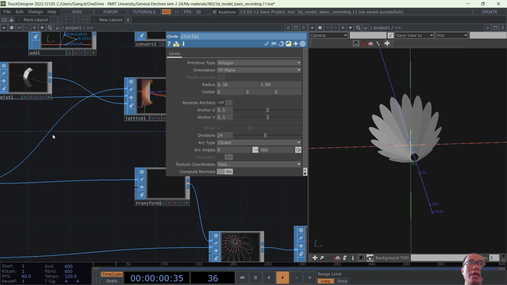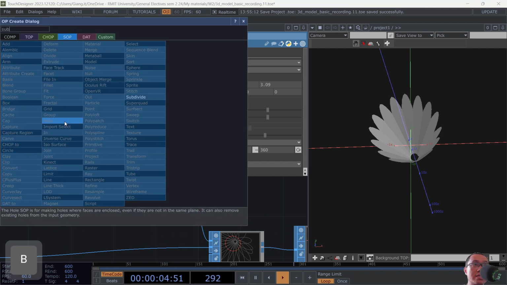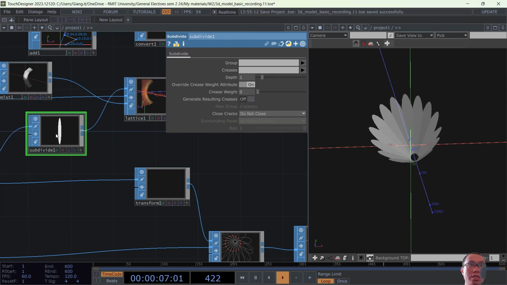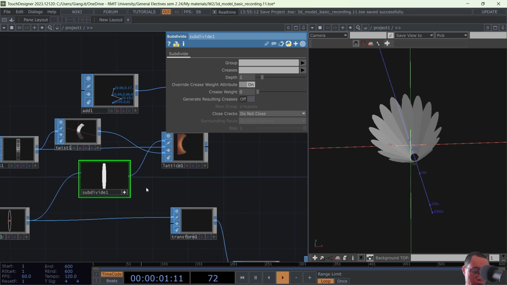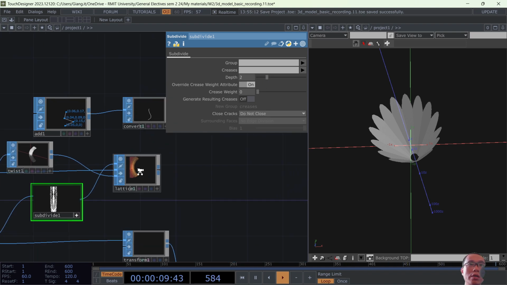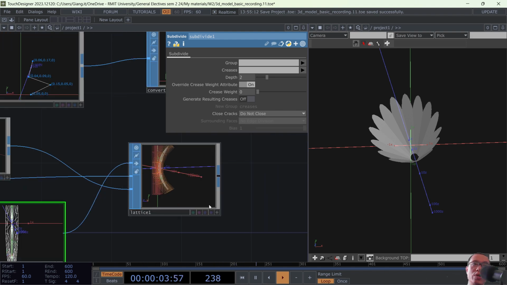We can add an insert operation, and add a subdivide into these operations. Now you're going to see that if we open up the wireframe, there's more geometries to work with, and we can subdivide this one by 2. Okay, so the object effectively becomes bent as we like.